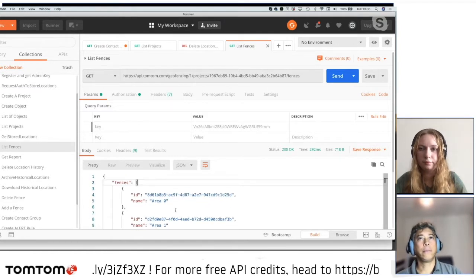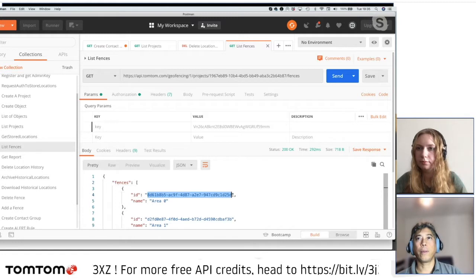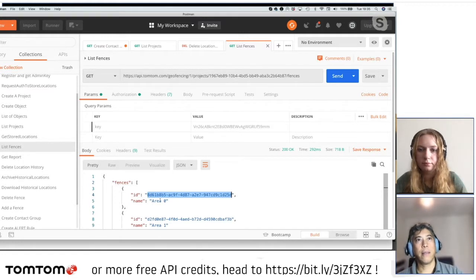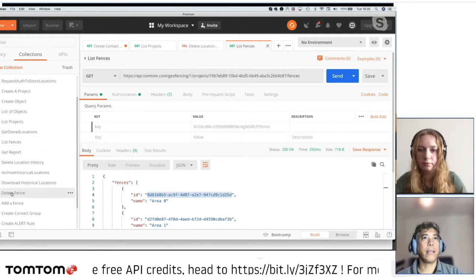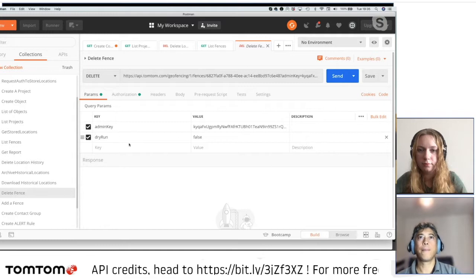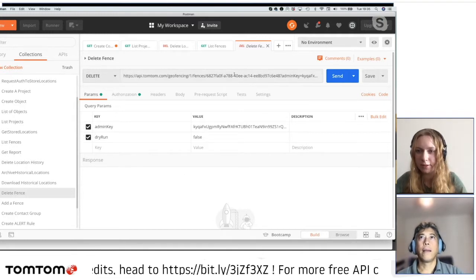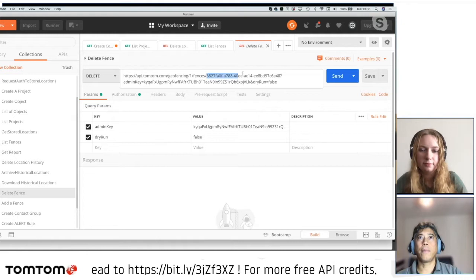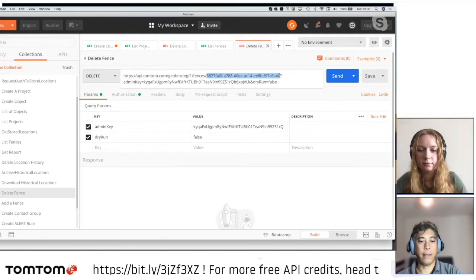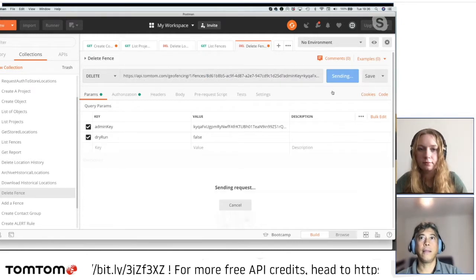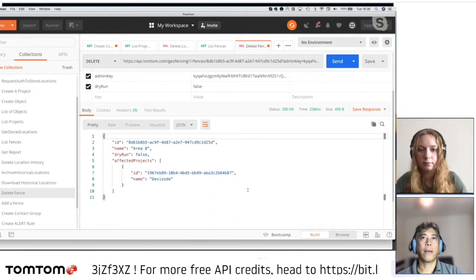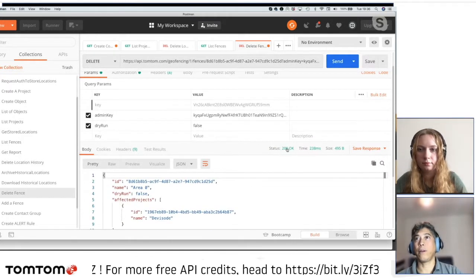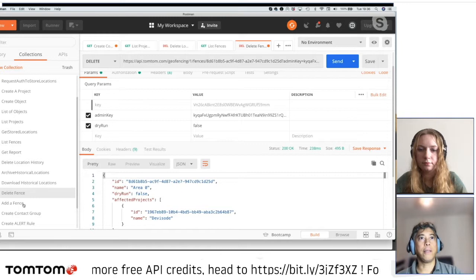Okay, this is the ID of the fence. Let me see if I can delete a fence here. Oh, there it is, delete fence. So we do have delete fence in the collection. I'm going to copy paste the delete fence call here and send it. Okay, 200. I assume it's deleted.